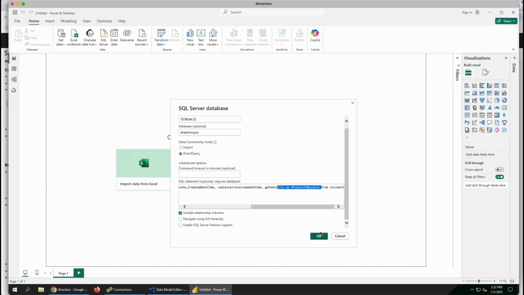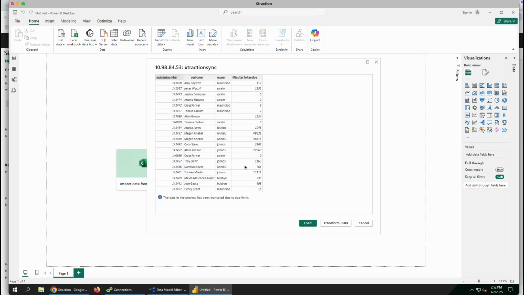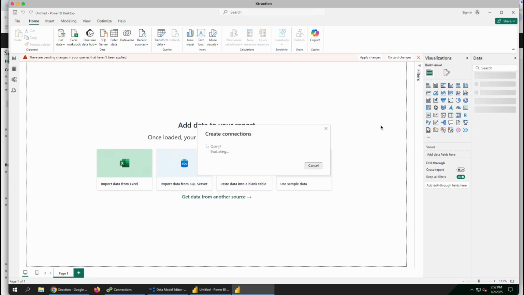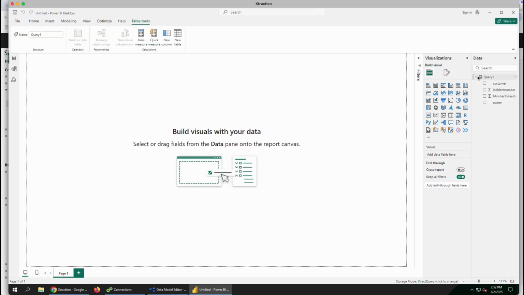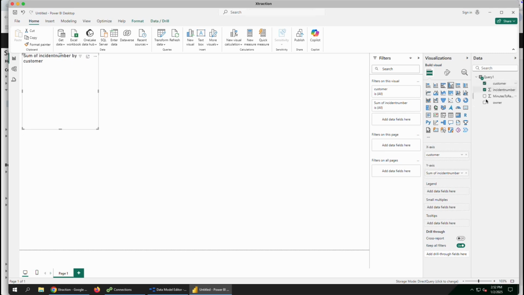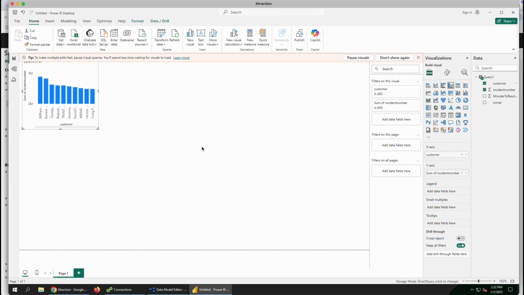We can run all sorts of SQL manipulation and things. So then we see this information, and now we can use Power BI to report on that. So we can just load that data there. And if you're familiar with Power BI, you can create all sorts of reports here. You can drag and drop things, the different columns, customers in there, so we can see how many incidents each customer has, and we can create lots of different reports using Power BI. So if you're more familiar with Power BI, then this is a great way of just pulling that data out of the cloud and putting it on your local environment so you can use Power BI.